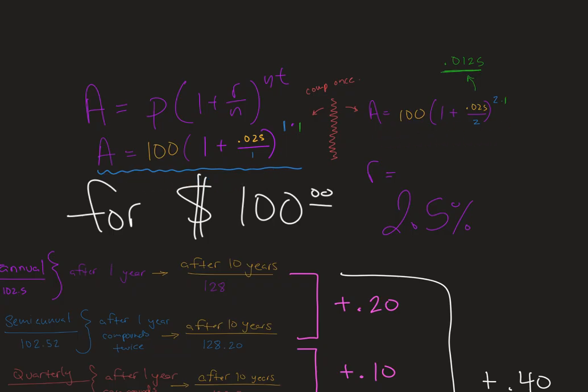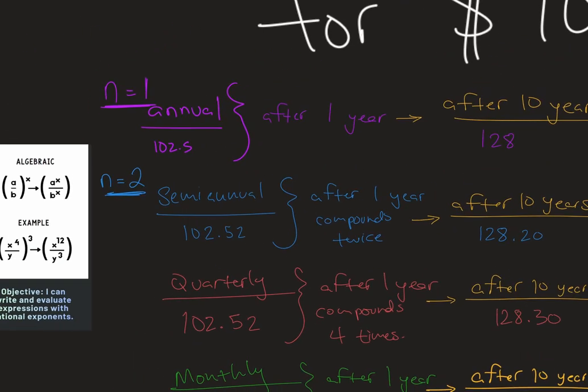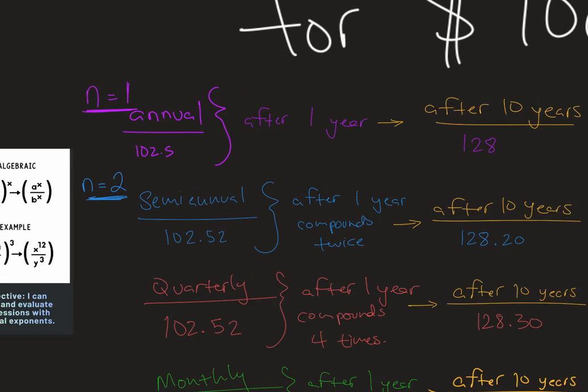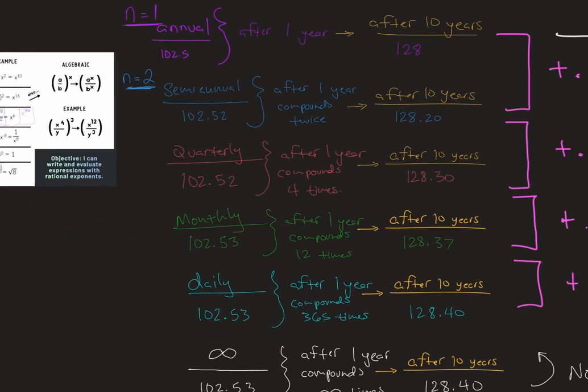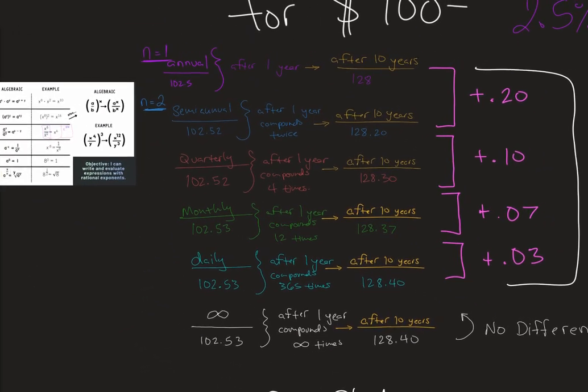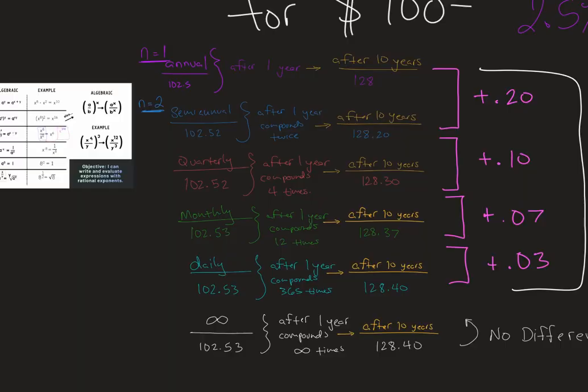And so if you compare it, your semi-annual, if it compounds twice, you get an extra 2 pennies, which you might think, well, whoop-de-doo. I don't know. It's a little interesting because then after 10 years, you get an extra 20 cents. Now, here's what I'm going to do. I'm going to zoom out a little bit and make some more commentary, as opposed to just making a big deal about how much money you're earning.